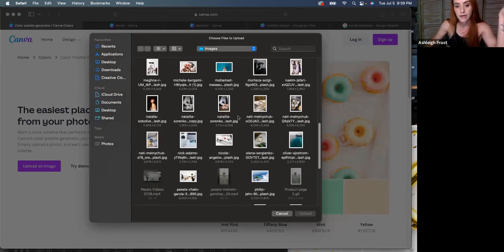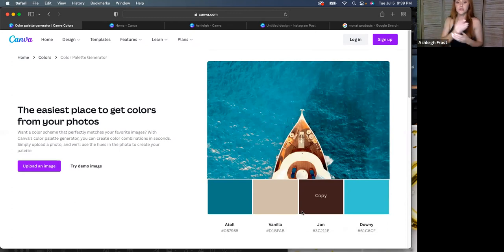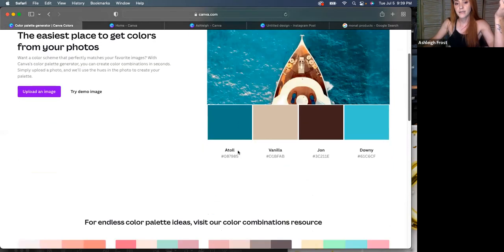And this is all about branding. So if you decide, you know what, I want my branding to be this type. If you look at a picture and you go, this photo shows luxury and opulence to me. That's kind of the colors I like to represent myself. You upload it into their color generator or their palette generator. It's going to color pick actual colors from that photo. And then it gives you these.